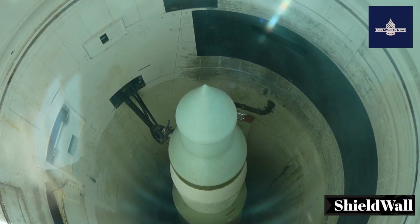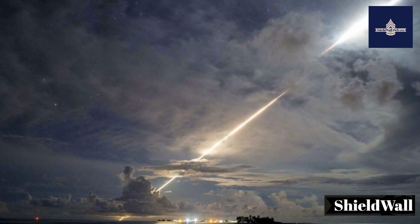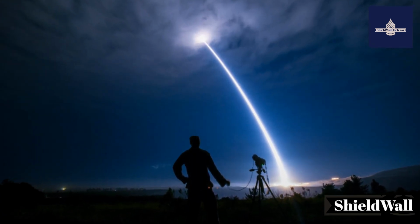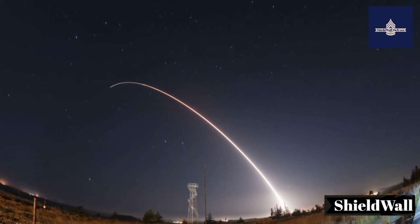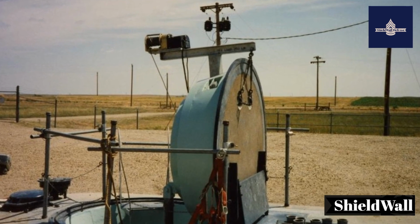The Minuteman II entered service in 1965 with a host of upgrades to improve its accuracy and survivability in the face of an anti-ballistic missile, ABM, system the Soviets were known to be developing. In 1970, the Minuteman III became the first deployed ICBM with multiple independently targetable reentry vehicles, MIRV, 3 smaller warheads that improved the missile's ability to strike targets defended by ABMs. They were initially armed with the W-62 warhead with a yield of 170 kilotons.